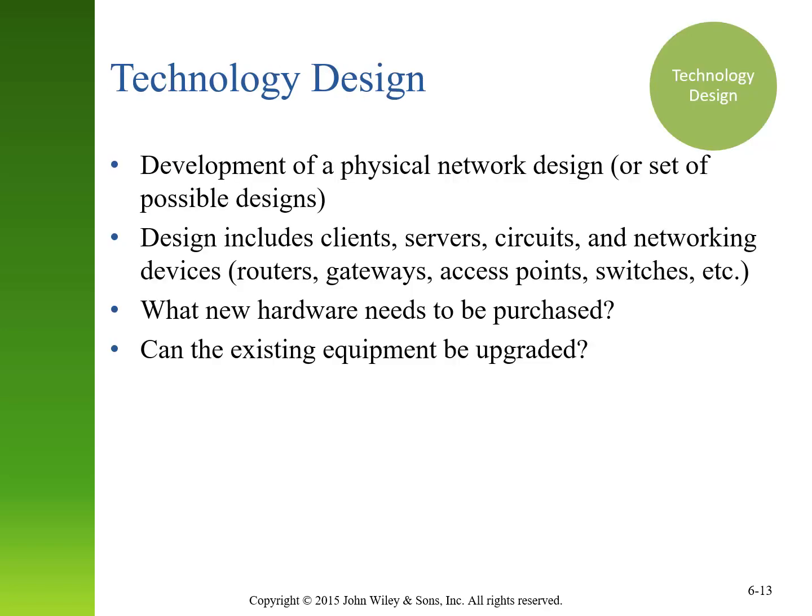The second step of the building block approach is the technology design. And this is where we come up with the physical network design, which may be one solution or many solutions. And we're going to compare and contrast those solutions in step 3. The technology design includes the clients, the servers, the circuits, and the various network devices that we could potentially use.